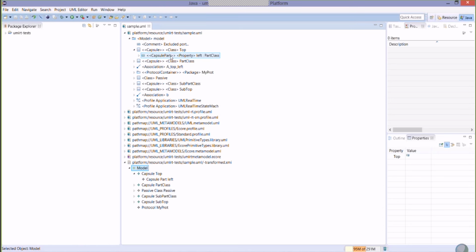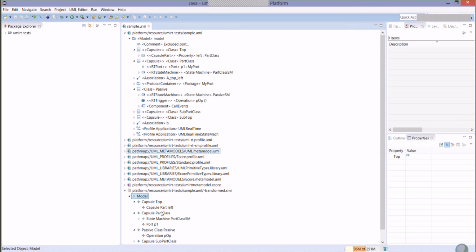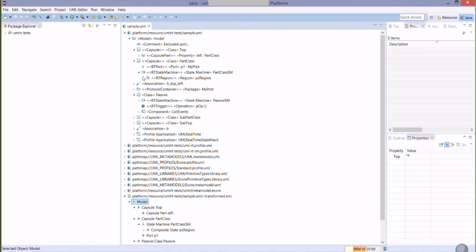So here you have a capsule part which is transformed into a capsule part instance. In the passive class, you have an operation, and there is a state machine that is put in a passive class is not transformed, but the state machine that's in the part class here is transformed, and we can open all these things.